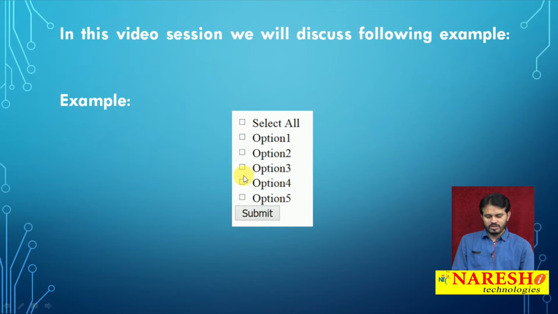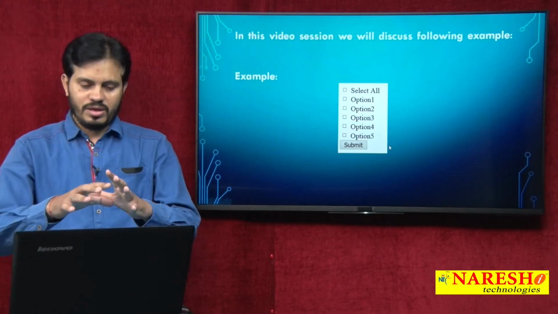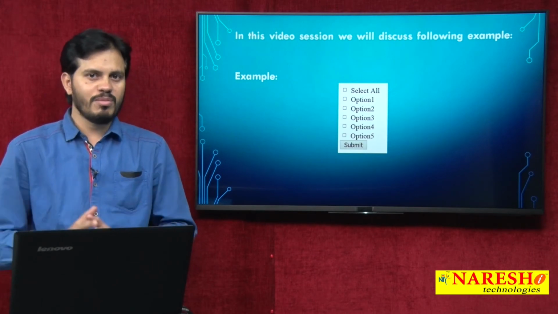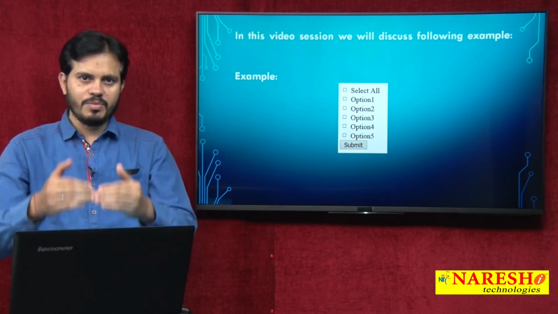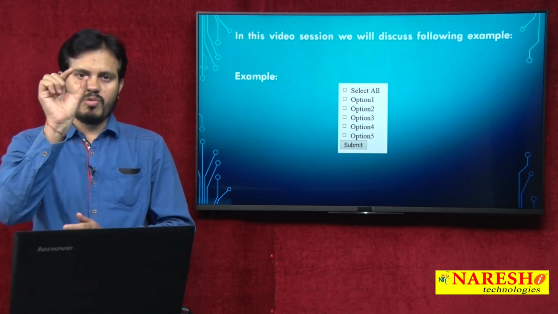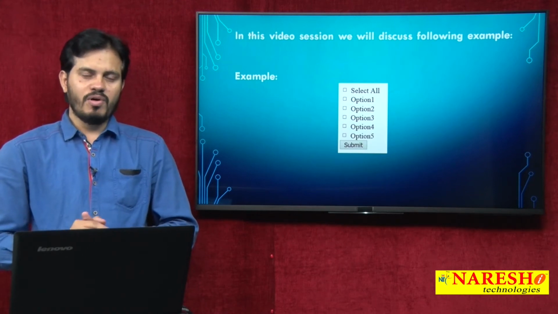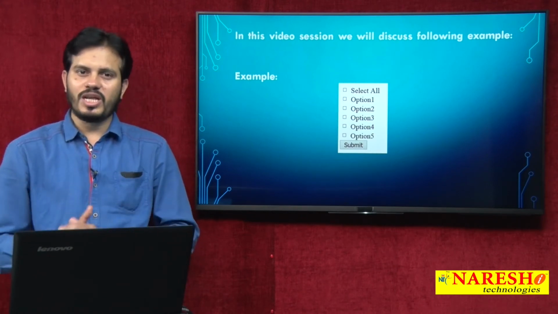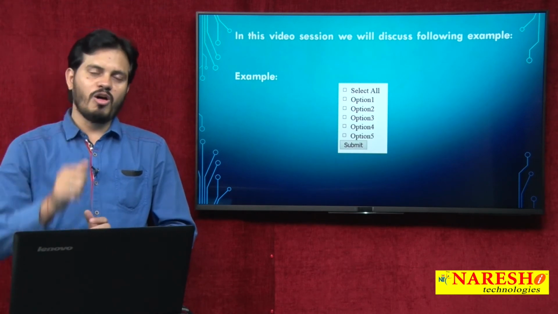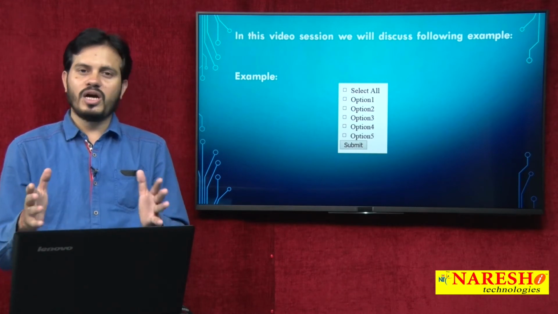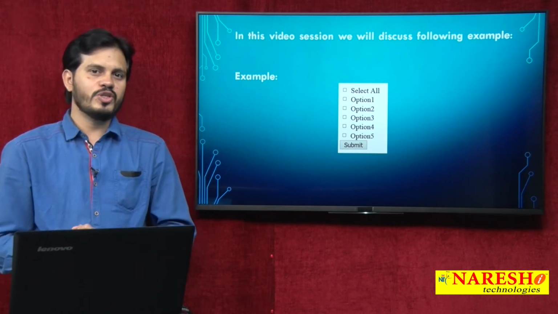So all these checkboxes must be unchecked. This kind of scenario you have seen in a mailbox. If you go to your Gmail inbox, a number of mails are present, and if you want to delete all those mails, on the top there is one option available, Select all. Once you check the Select all option, all the mails available in the inbox are selected. And again if you uncheck that option, all the checked options are unchecked. That example we are going to implement.